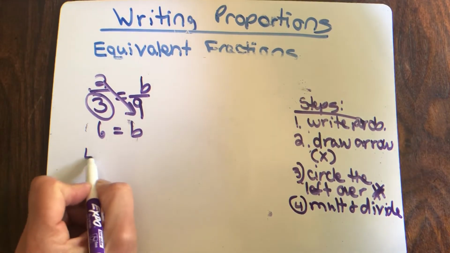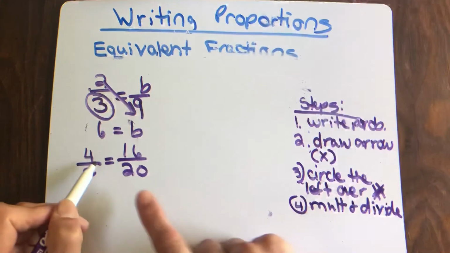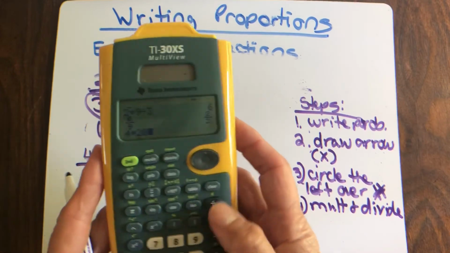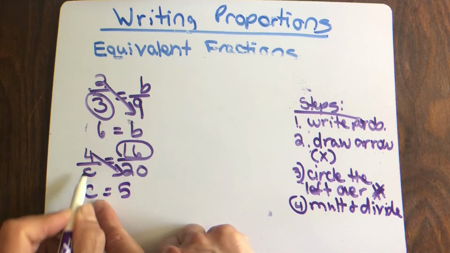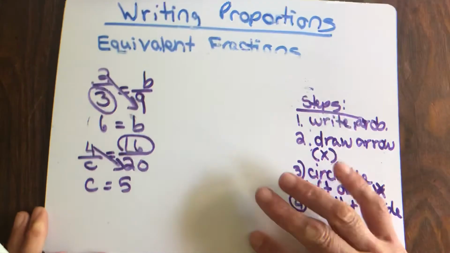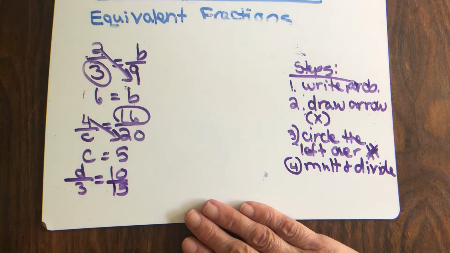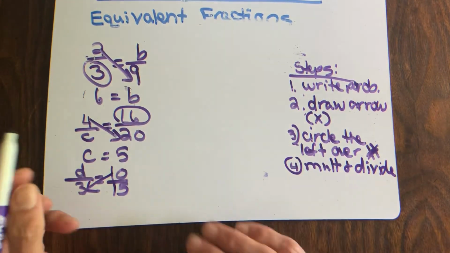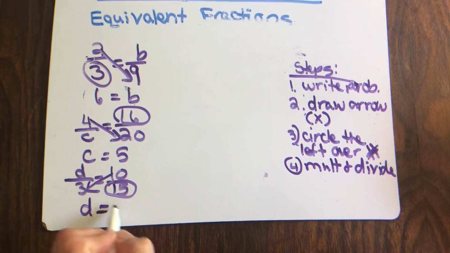All right, let's do one more. Actually, let's do 2 more. So 4 over C equals 16 over 20. Where are my 2 numbers that are diagonal? Right here, draw an arrow, circle, put it on the calculator. 4 times 20 divided by 16. C equals 5. Kept my C on the same side. And then let's do one more. So now you've got D over 3 equals 10 over 15. 2 numbers where they're diagonal. Notice how it changed, okay? Don't get too attached to the placement of things. And then just put that in. 30 divided by 15, D equals 2. All right?